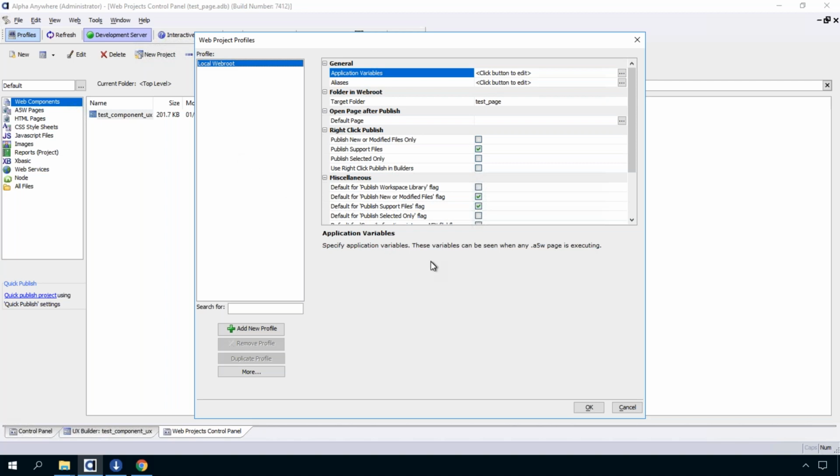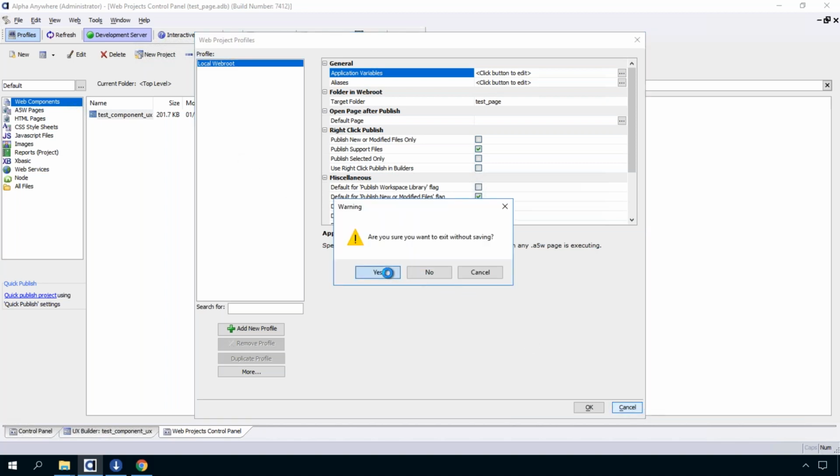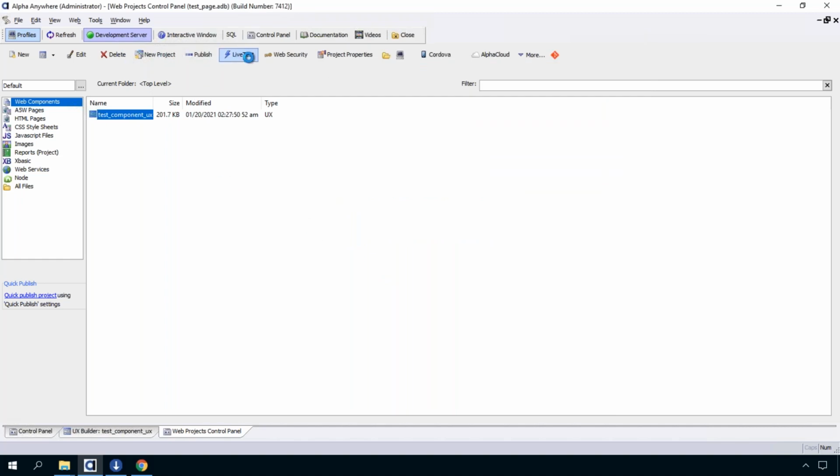If you think about over weeks and months of developing, that stuff adds up. So in the latest release, the team has added a new button here called Live Test. As it shows on the screen, you'll be able to test the web project on the development server. Essentially, this automates that process of publishing and launching for you so that you don't have to go through those steps yourself. Super important is that when you're live testing, it's also going to check your security and make sure everything's set there. It's going to use security when you publish so you can see what's going on.